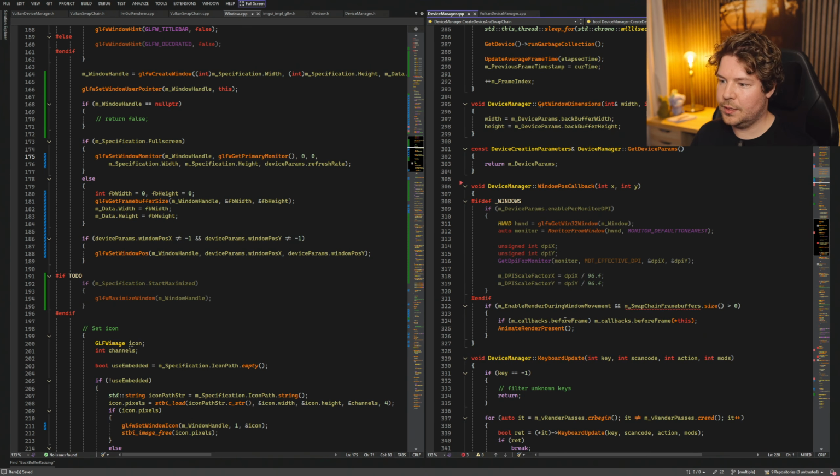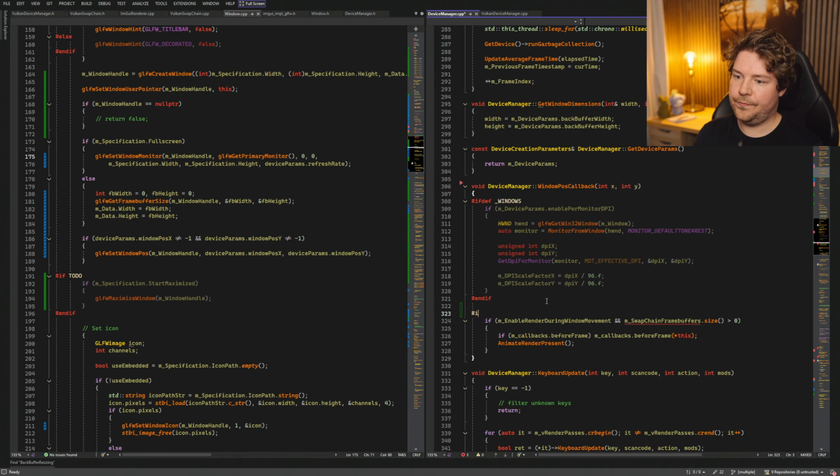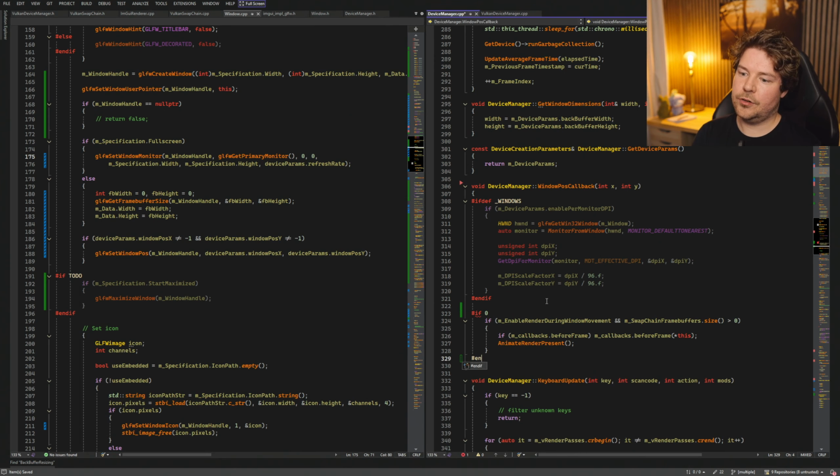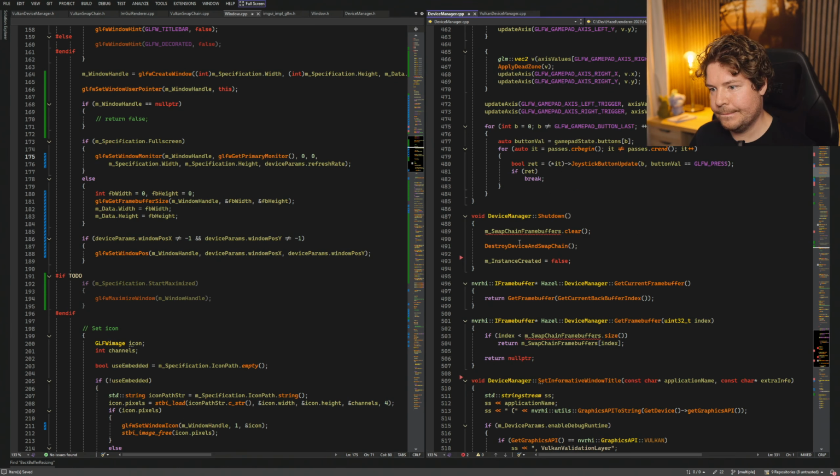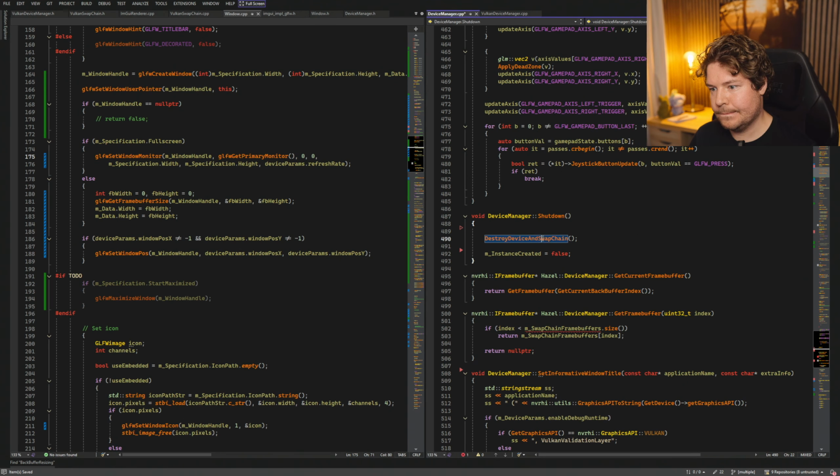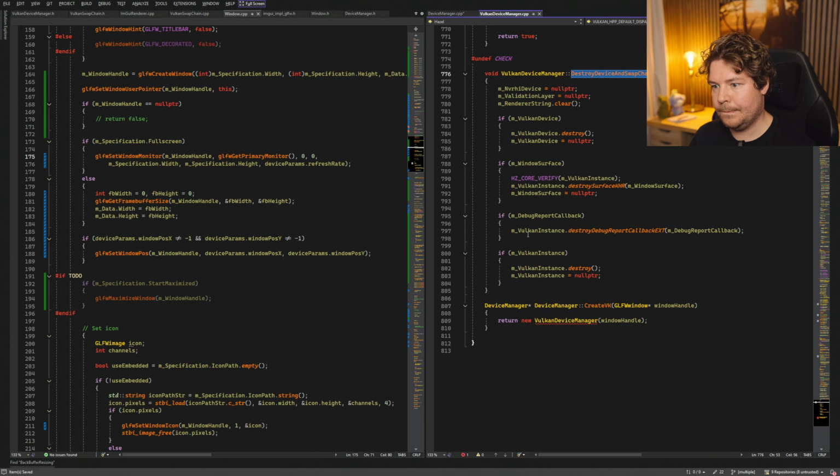Window position callback. Oh, enable render during movement. Yeah, okay. Render during movement we can tackle later. Destroy device and swap chain.